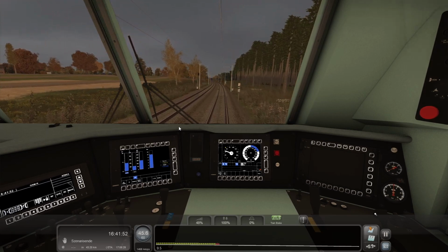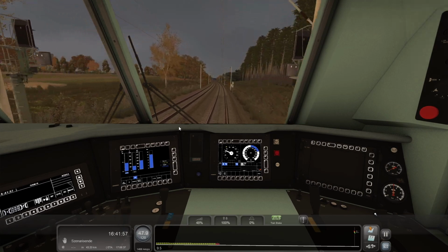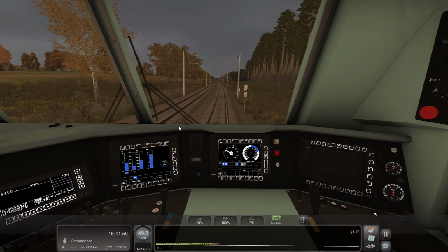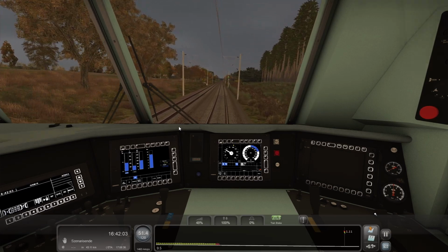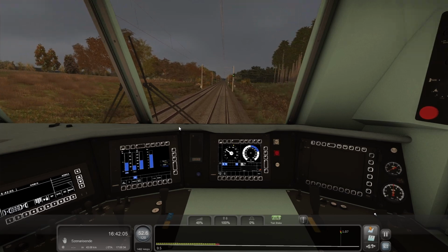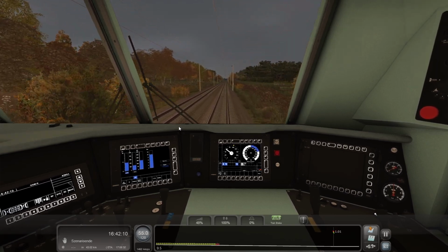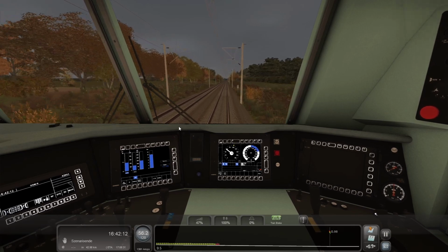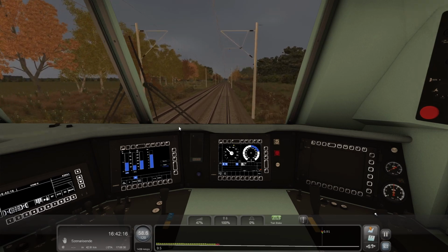So eventually our speed limit will go up, which it has, so whack the AFB all the way forwards to set us up to 100 kph, and at some point we'll get LZB to take us over as well. There was a beeping that you were meant to listen out for. Oh, there goes, a bit too much.